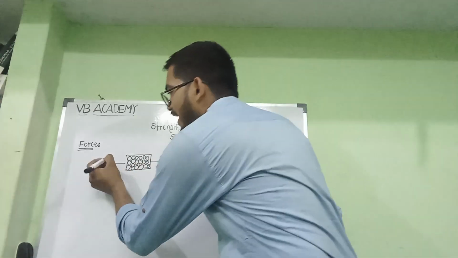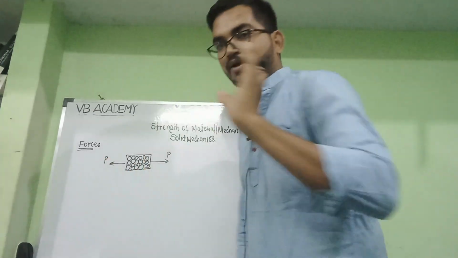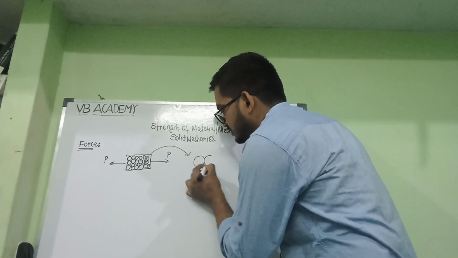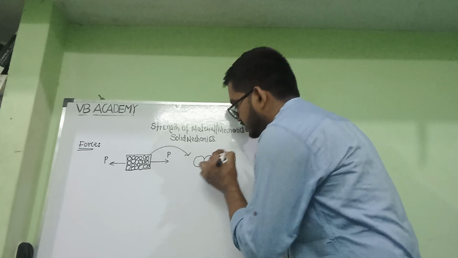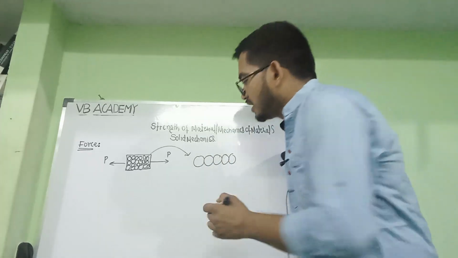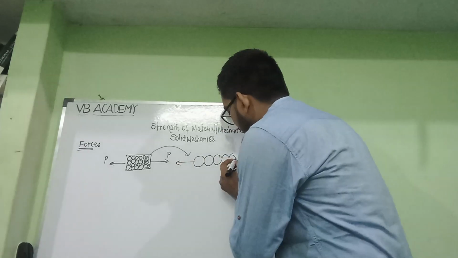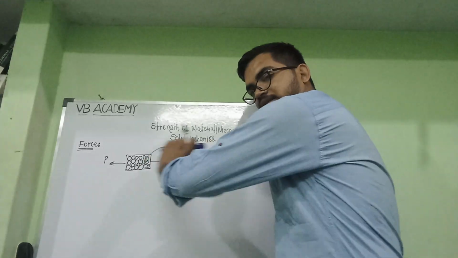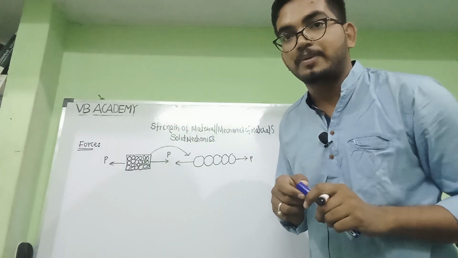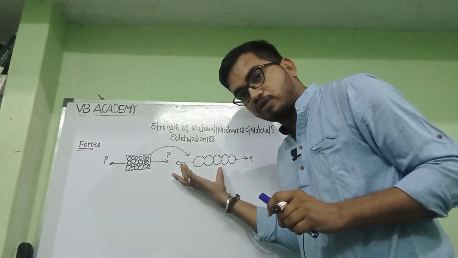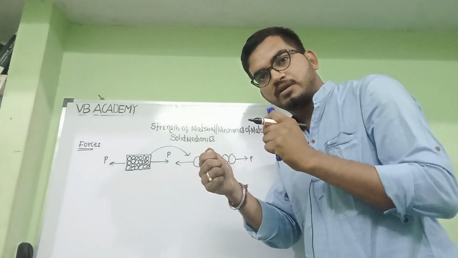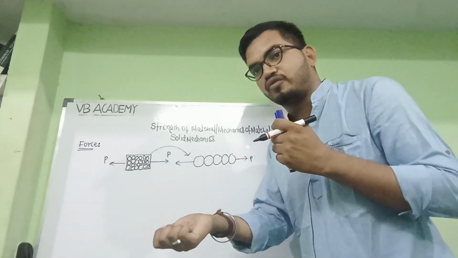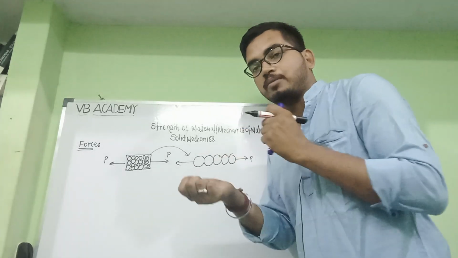So this is the external force P I am applying. If I magnify this again, say this is a series of molecules on a single line, and I apply the force P. If you apply forces like this in a pulling nature, the cohesive force between these two molecules will start breaking. Up to one point it will resist, but after that, even as you increase the force, it will start breaking.